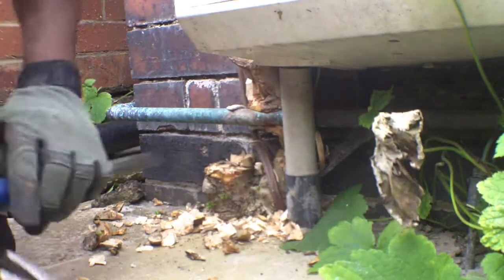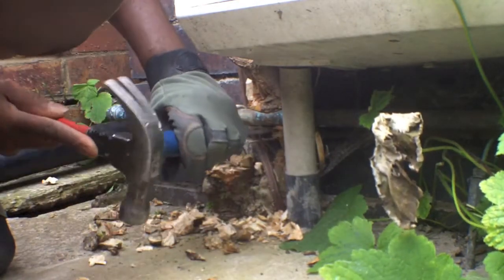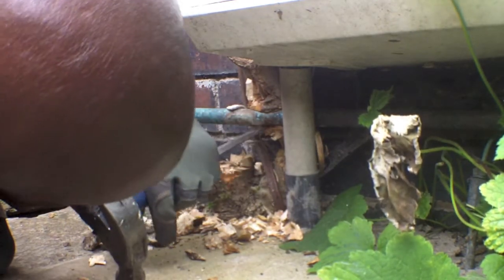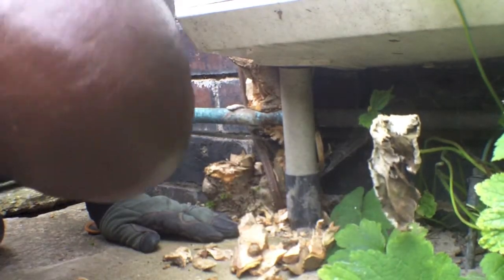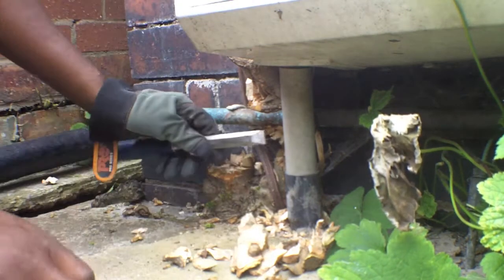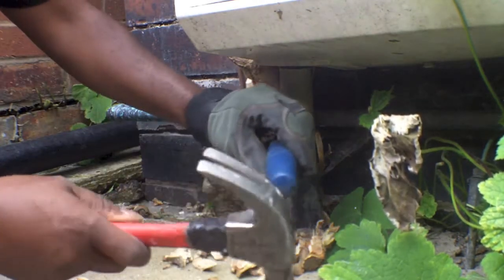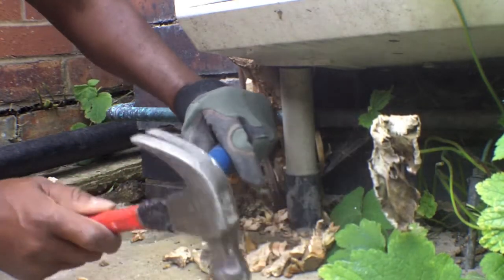Still very tight. So I have to go in now and be very, very careful. Good idea is to listen when you hear the sound change. When you're tapping, you'll know that you're close to the pipe. So being very careful just to expose the edge of the pipe. Might have to take a little bit off the top of this as well. Trying to avoid the pipe as much as possible for obvious reasons.